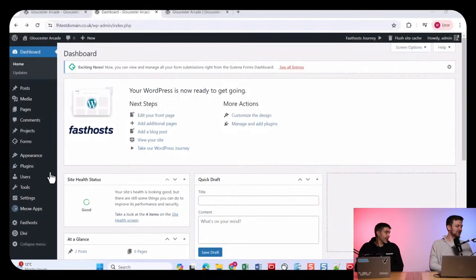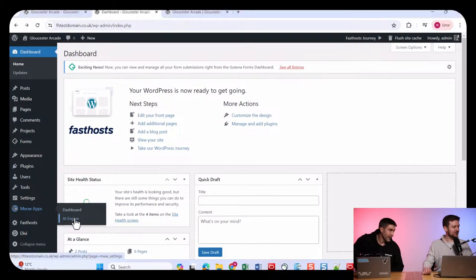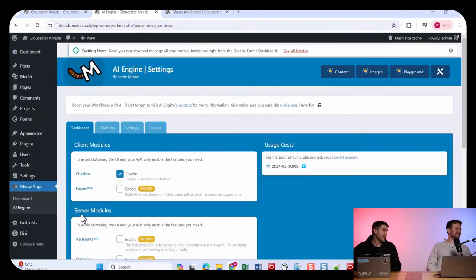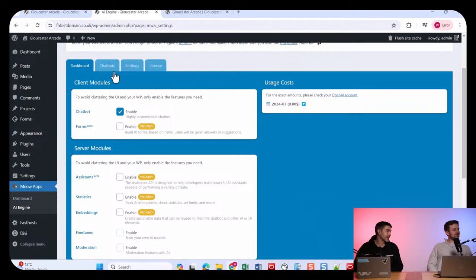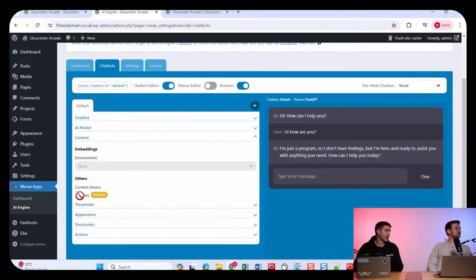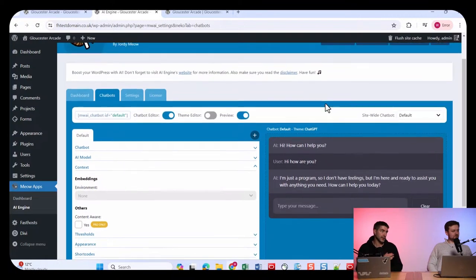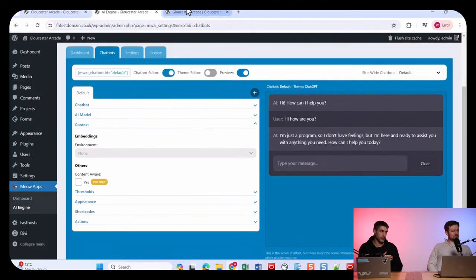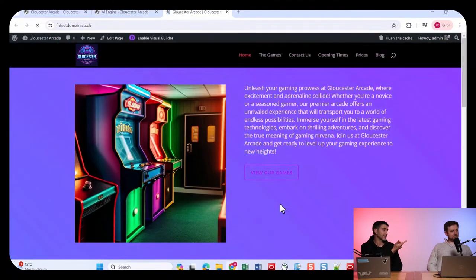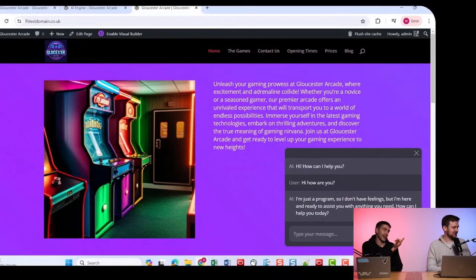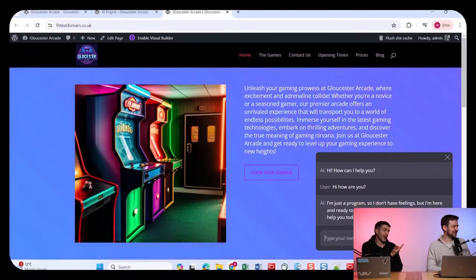Wait for it. All right, here we go. So this is the AI Engine, and literally you just go in, I'm in the options, and you can find the chatbot. By default, on the not paid for version, this isn't content aware, so you are just putting a ChatGPT prompt on your website. Oh, you can't see the chatbot, it's down behind our screen. Oh yeah, you can see I've just clicked on it there in the recording. Basically, what that did is just put a little chat button on the website. In fact, if you go on the live website, I think I left it there.